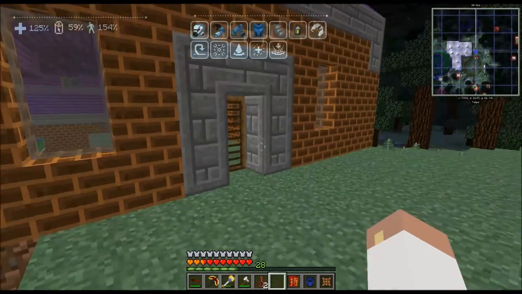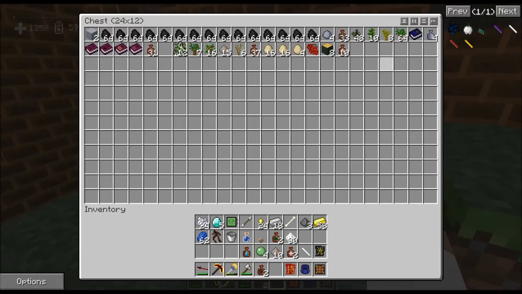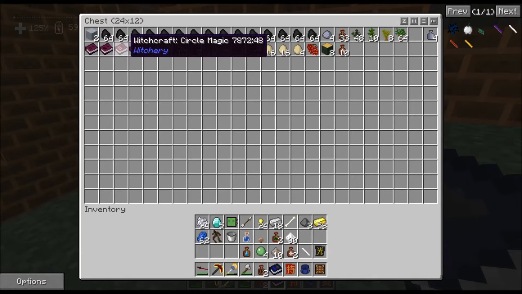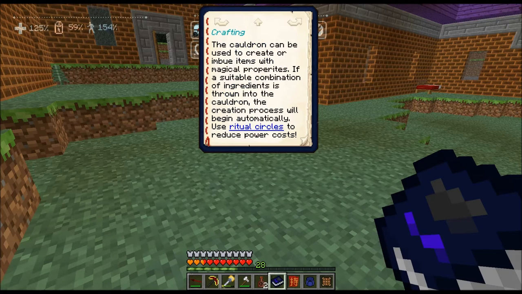Why is this not working? Let me look up brew. I got the book, right? The book should explain something to me. I've got the brews book, and then there's another one, brews and infusions. I think that's different. I think that's the kettle. Let me see. Brewing modifiers, dispersal effects, crafting. Okay. The cauldron can be used to create or imbue an item's magical properties. If the suitable combination of ingredients is thrown into the cauldron, the creation process will begin automatically. Use ritual circles to reduce power cost. Okay, that's not a problem.